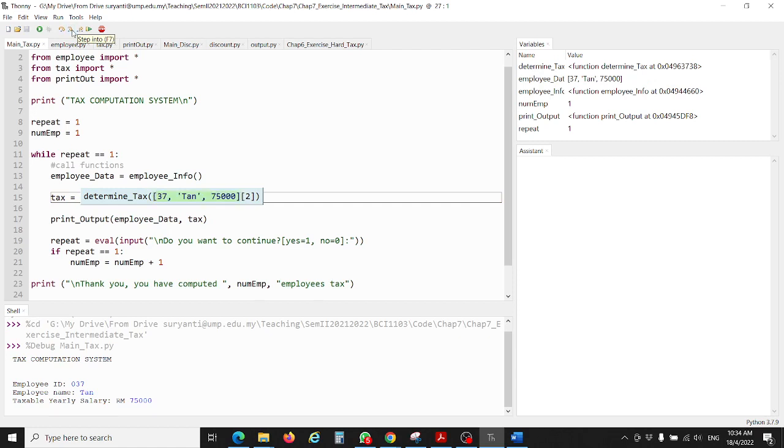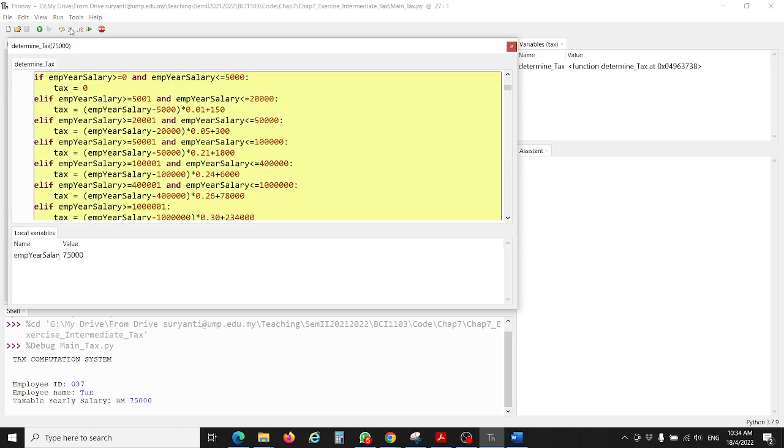The value of yearly salary is the third one in this list, which is index number 2. So that's why we pass index number 2 here. We will pass index number 2, which is 75,000.